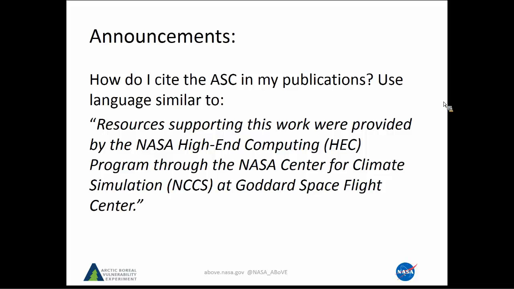So if you are using ADAPT but you feel that your project is better suited to Discover, we have a space where you can test out some of that and give it a try and see if it really works for you. So you can contact me if you're interested in that at all, and I can work with you on that.